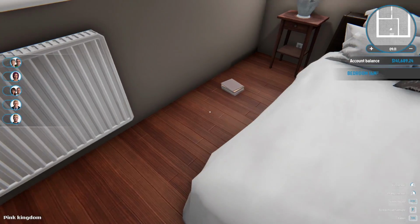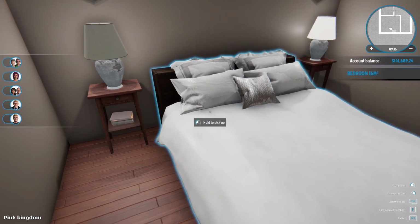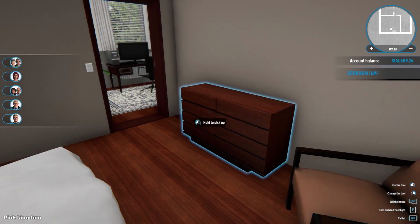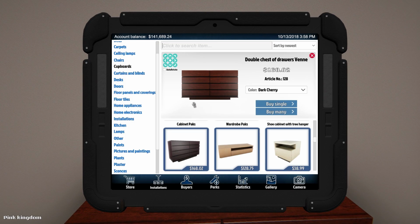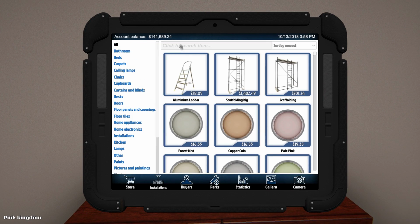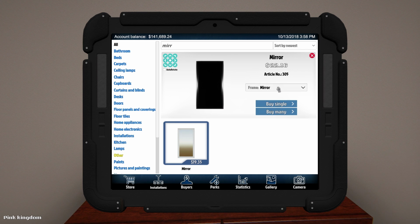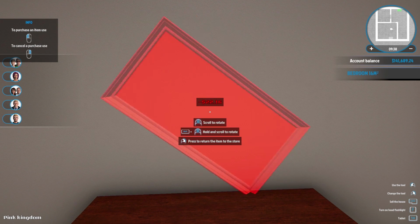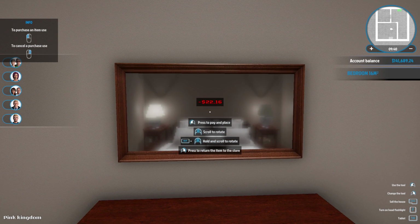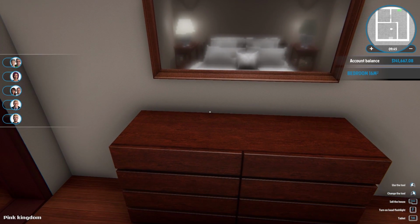There. Those books, I think, could either go here. Ooh, I like it there. That's where they'll go. Over here, I'd like to put a mirror. Let's see. There is a mirror somewhere. So I'm going to search this way. There we go. And is there anything that's dark? The oak? Whoa. The oak may look all right. Oh, I like the reflection. That seems to be kind of new.